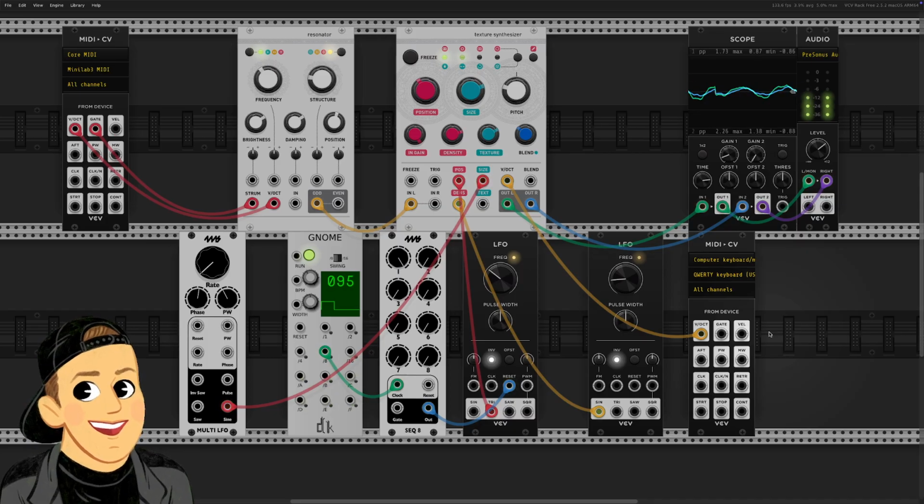So that's some more input from rings. And let's drop this volt per octave for right now.